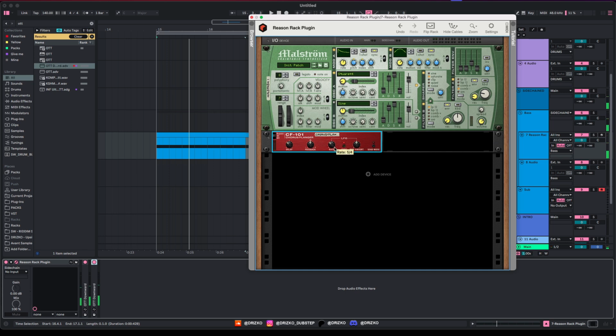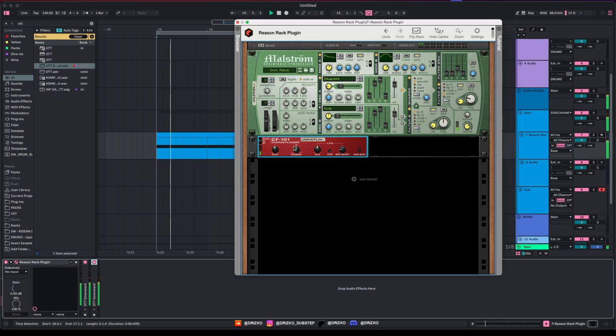I like to sync this on half notes usually and not too much amount here. You see, that chorus flanger is so typical of the rhythm sound.